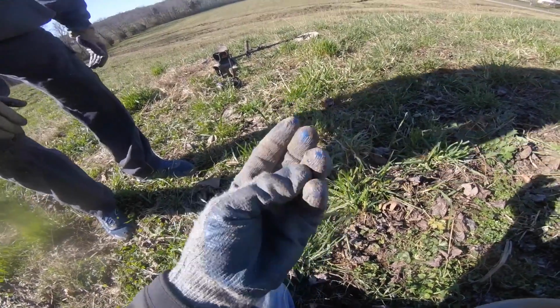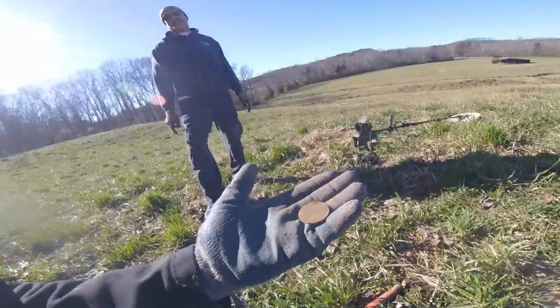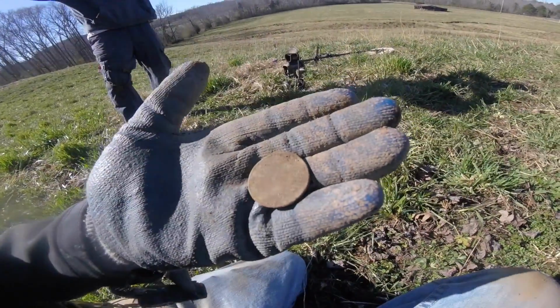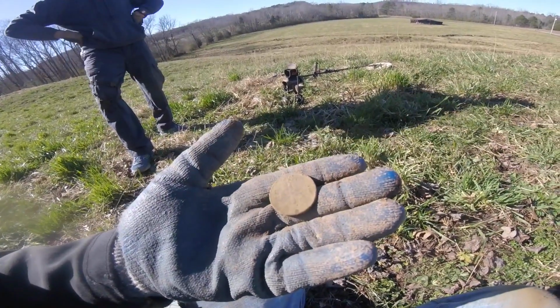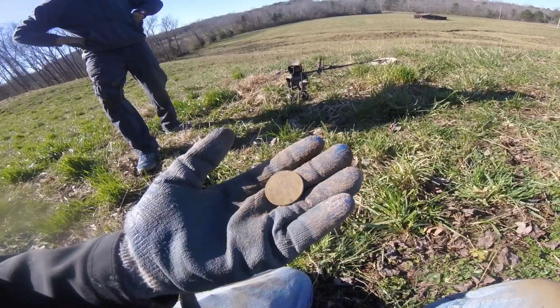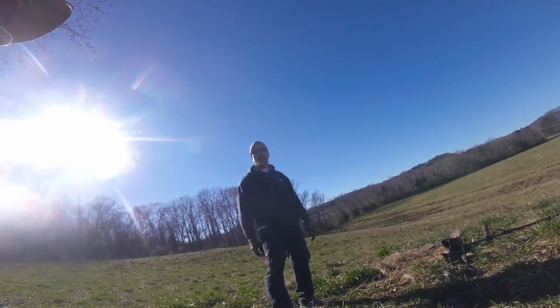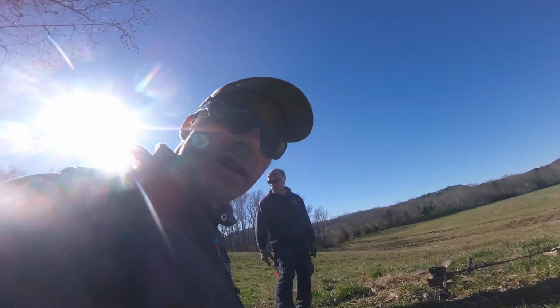But it was found in the same spot that you found your button too, wasn't it? So, yeah, but this is more modern. Is it? For sure. You can tell by the printing style. This is probably from the 1940s or 1950s. Still a good signal. That is a good sign that maybe there's other good signals in here still. Yeah. Nobody's dug it all up, so.